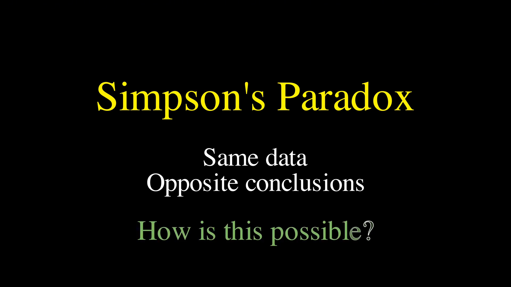Simpson's paradox occurs when groups of data tell one story, but the combined data tells the opposite story, and this happens more often than you think in real-world scenarios. Let's start with a concrete example from medicine.